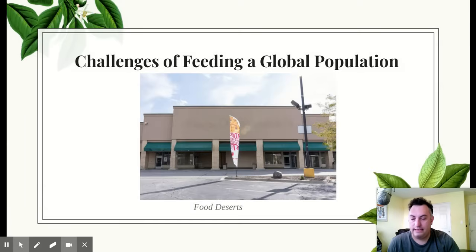All right. We have food deserts, right? We'll zoom in a little bit from that map and you see places in urban areas that we call food deserts or food swamps, where people don't have access to fresh, healthy food. They might be surrounded by fast food. They might be surrounded by convenience stores like a 7-Eleven, but they don't have access to fresh, healthy food, and that has negative health outcomes.